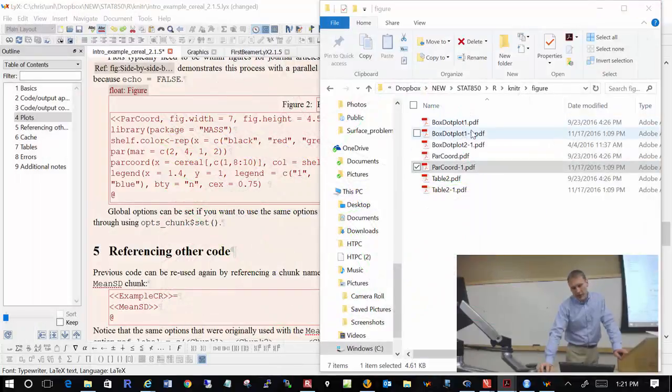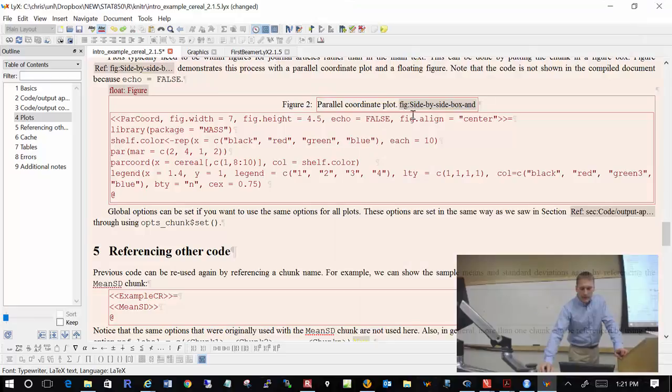You might be wondering, why is there more than one box plot? Why is there more than one par chord plot? I think it happens because I've run this code and compiled this document a number of times using different versions of LyX, and I just forgot to delete them out. But that is one thing to think about: if you have some very complex plot that takes up many megabytes of space, you might want to go back in there and delete out some of the plots periodically if needed. Okay. So also fig.align center it.